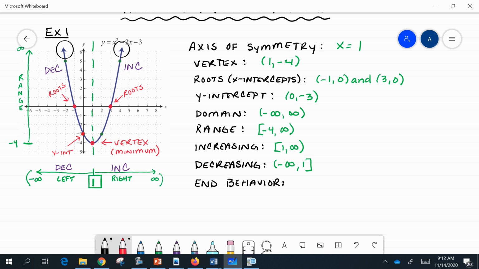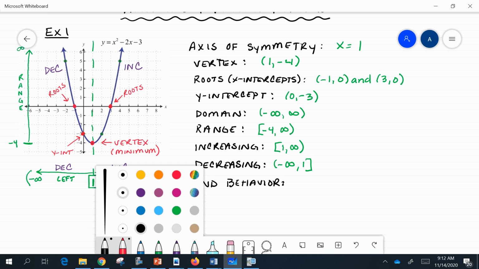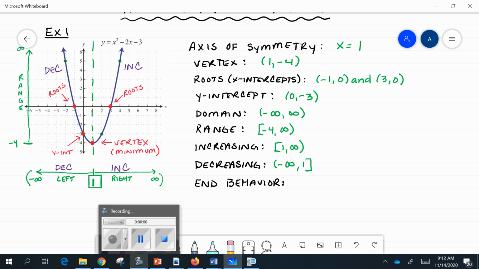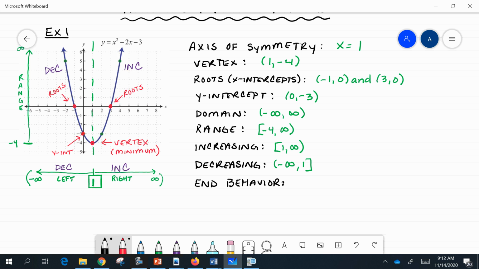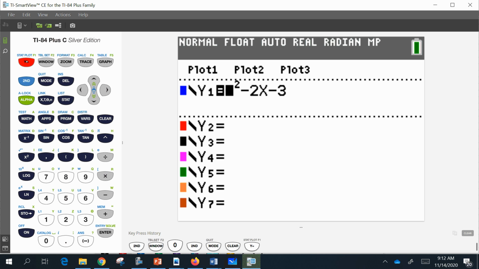Okay, over here you can see the arrows that I just circled. Well, the best way to describe the end behavior is to get your graphing calculator and really look at this visually, at what the x and the y values are doing. So I'm going to go into my graphing calculator. Let's see, the equation's x squared minus 2x minus 3. So go into your y equals, and let's take this in as x squared minus 2x minus 3.